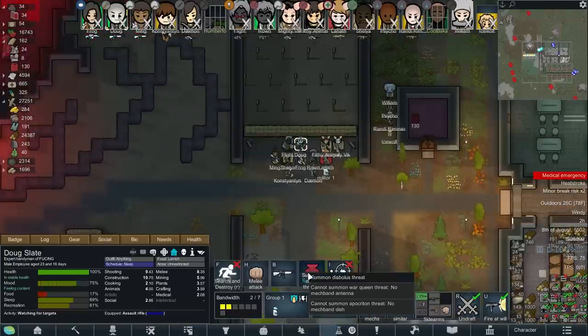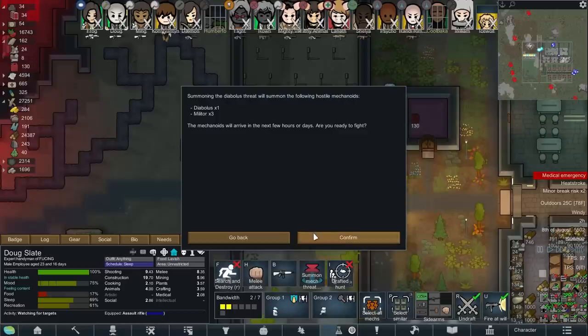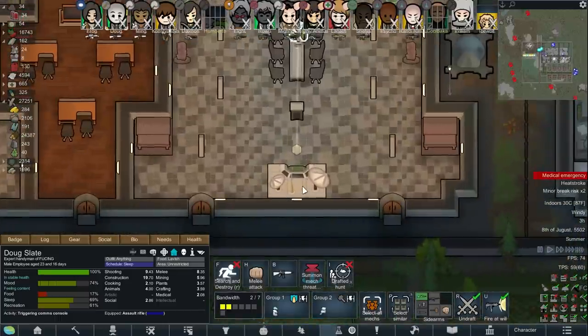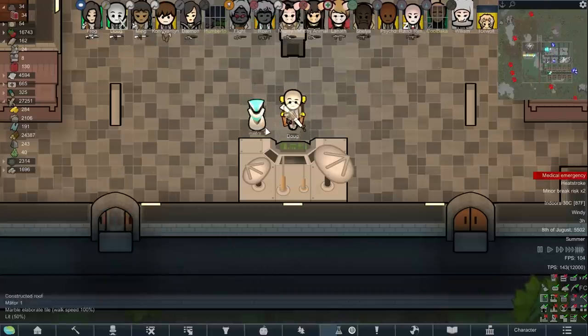This is where I press the call in button, and it says it'll be here in 4 days. We'll arrive in the next few hours or days. Are you ready to fight? Yeah, I suppose I am. 1 Diabolus, 3 Militors. Okay, and then you go and trigger the comms console to summon the thing. Oh, so we just be ready at any point then. All right, fair enough. Well, go back to bed.